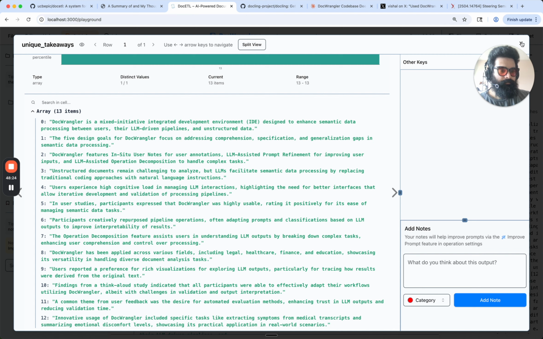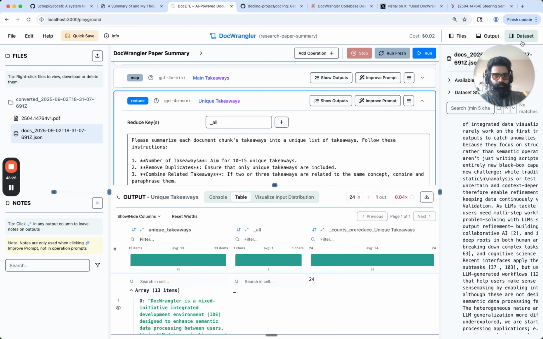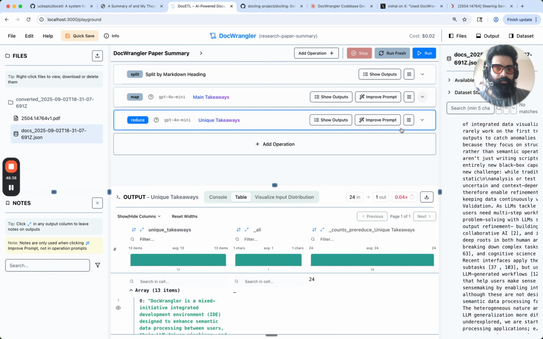Cool. So that is my pipeline, second pipeline, but first pipeline in terms of the document that I'm processing and the outputs that I'm getting. As a summary of what we did, I started with a very naive prompt. I gave it the entire document and said, give me 5 takeaways. I saw those takeaways, they were too high level.